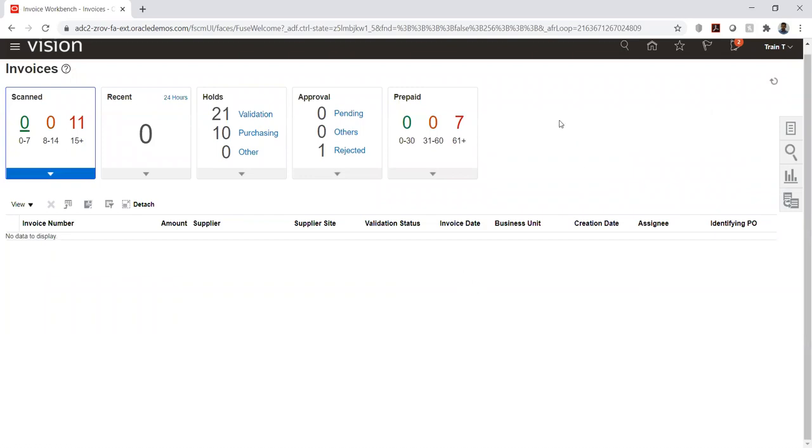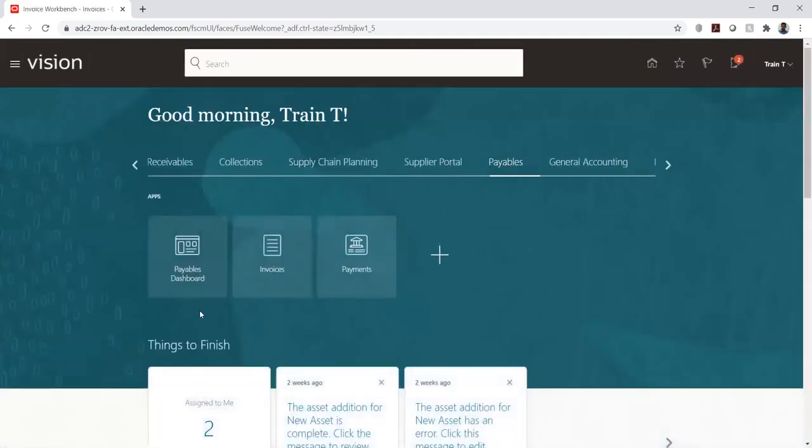To start with, if we see here, there are two tiles. The first thing is the payables dashboard. This will give us a high level understanding of what is happening in the business in terms of the payable module. And the second tile we have is invoices. This is particularly for invoices. Whatever actions we need to do in terms of invoices, we can see all those actions here, and it will also show the validation part and the different kinds of invoices that have been processed.